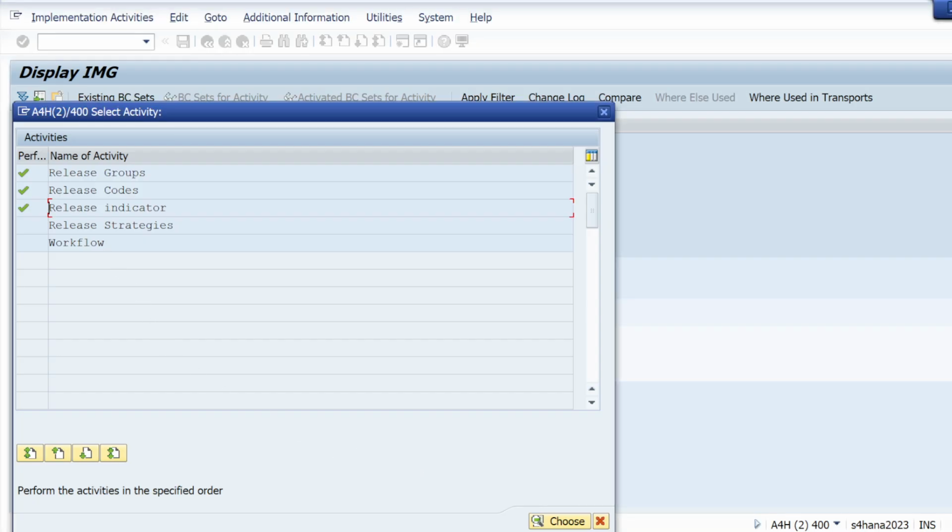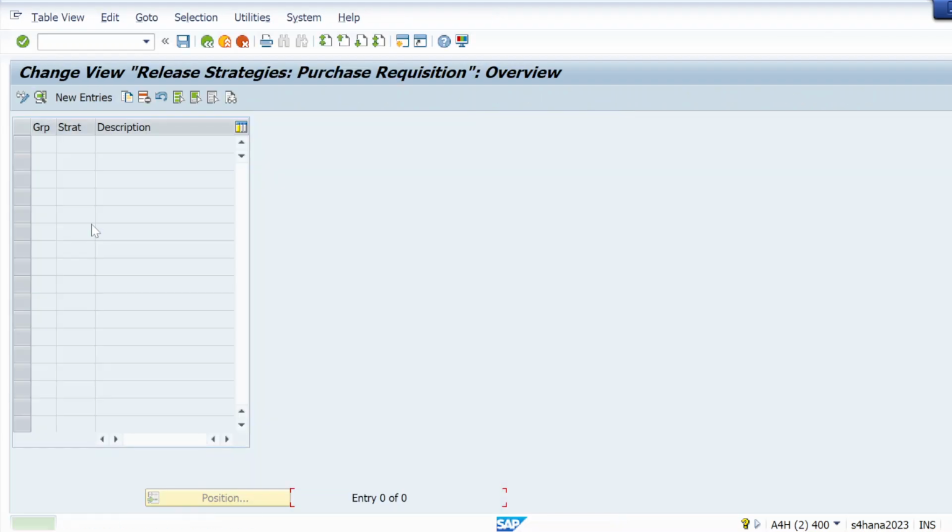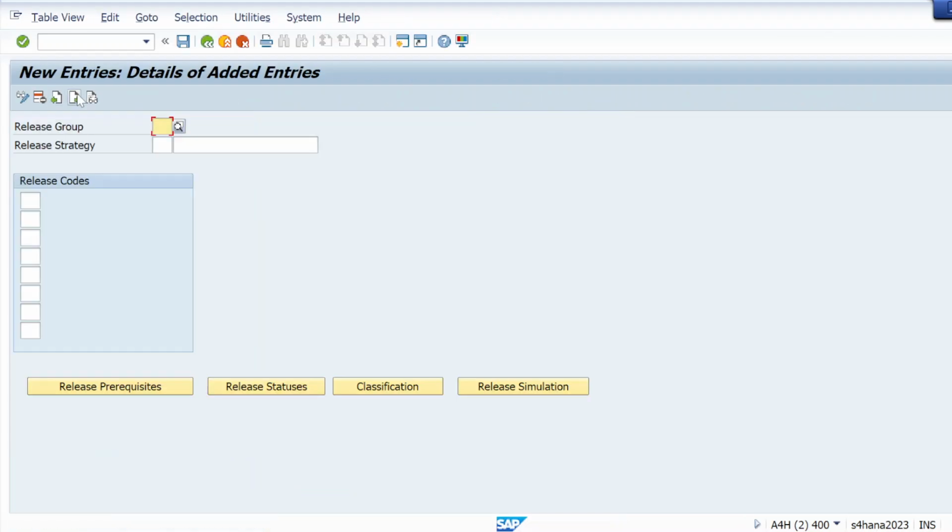Just go here and double click on release strategy, and here go to new entries, and here I can create multiple strategies like strategy 1, strategy 2, strategy 3. Under that I can create multiple strategies. So release group, what's my release group?